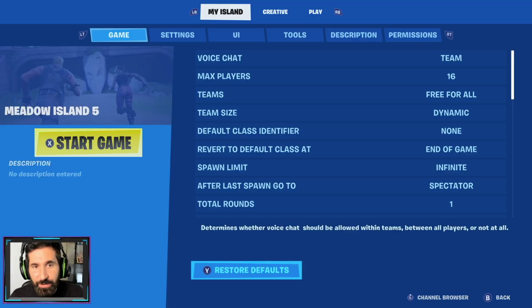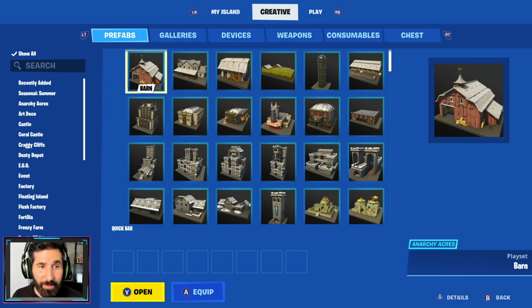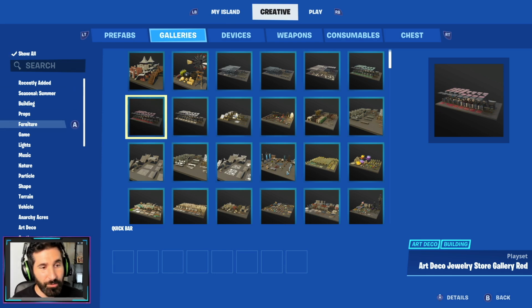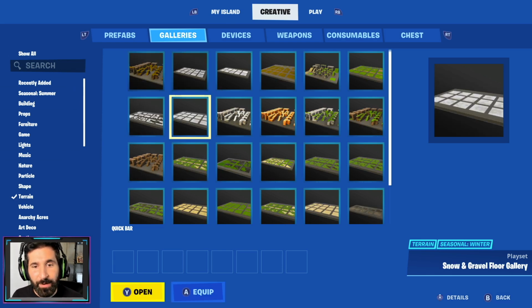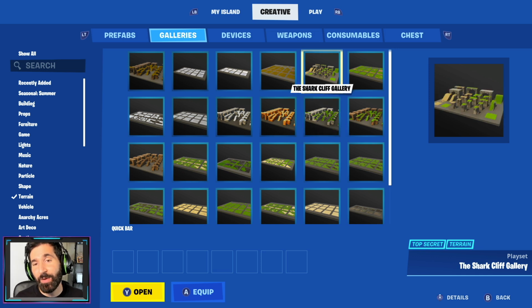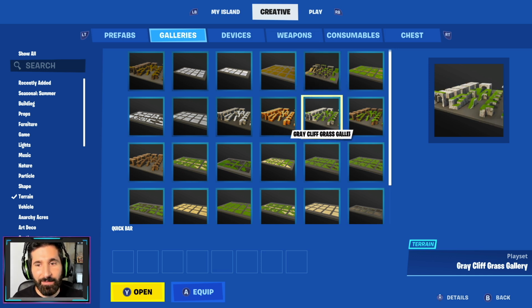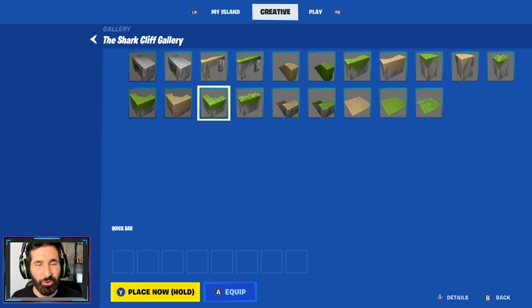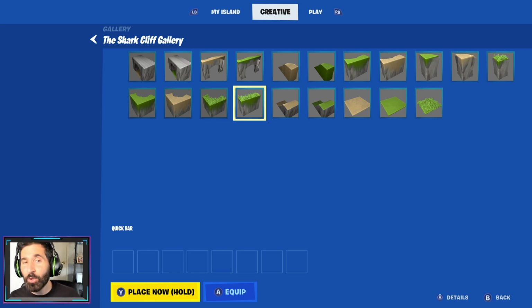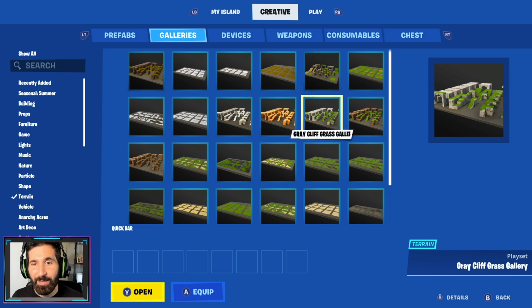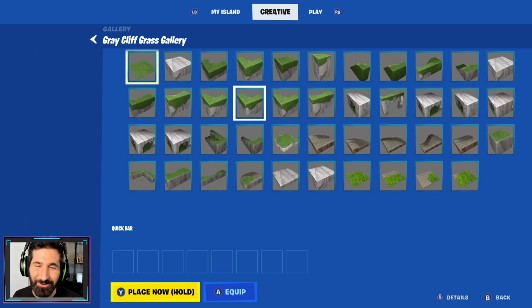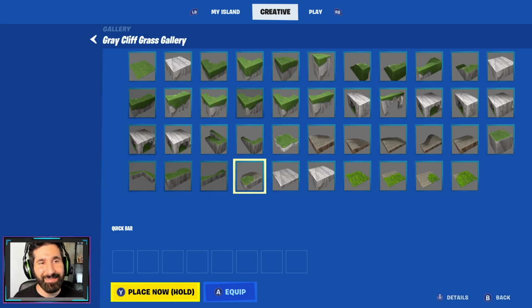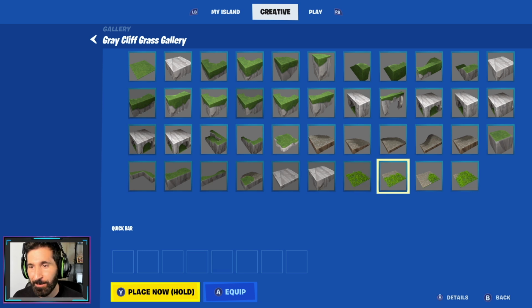So basically it's pretty simple and common to what we would be doing if we were doing our own terrain. We go into galleries and go to the terrain tab. And we want to match our terrain to make it as similar to the terrain that we're working with, right? And I almost want to say that's going to be the shark gallery, which is kind of this new chapter 2 terrain. So we could do multiple things here. So I'm going to show you a couple of options, all right? Some things from the shark gallery, some things from the gray cliff grass gallery, and so on. But let's go ahead and start actually in the gray cliff grass gallery right now.